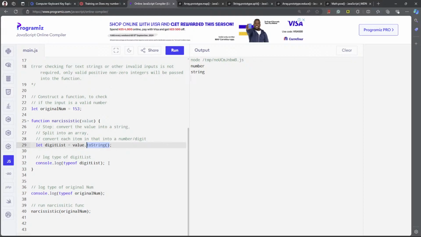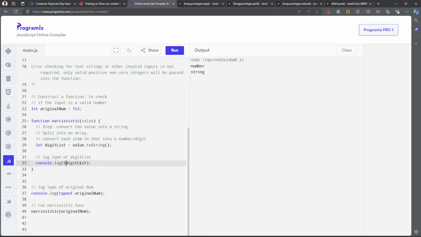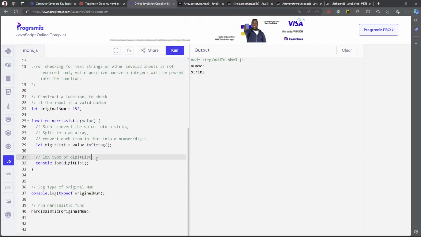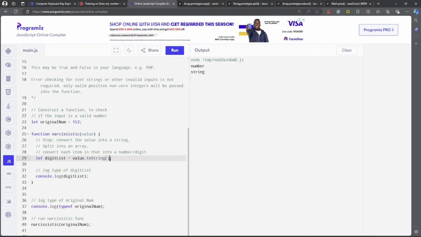So this is the purpose of this. Now, after I have successfully implemented this, let me get rid of that. After I have successfully converted it into a string, now I have to split it into an array of characters. So let me see the output.